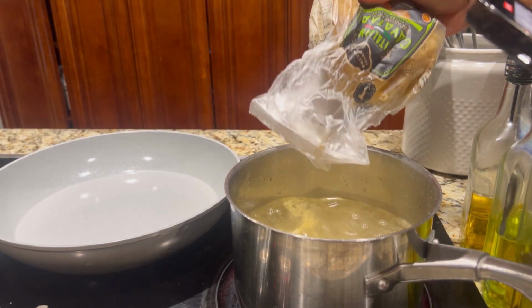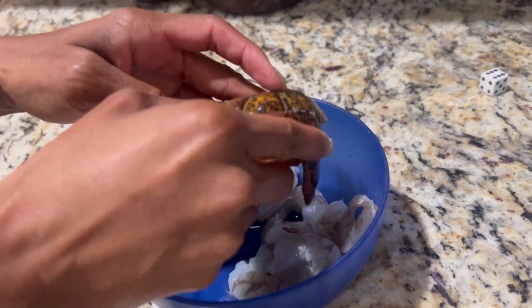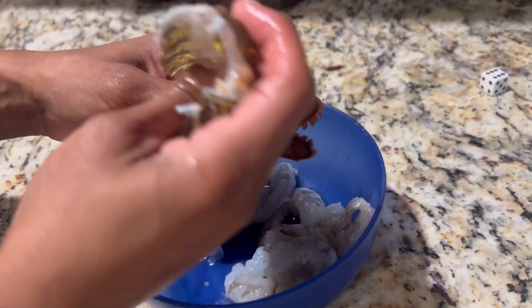I boiled my water and added my pasta noodles. You can use whatever kind you like. This is the kind I used. And I added in some chicken bouillon to that water while boiling and cooked that just as the package directs.